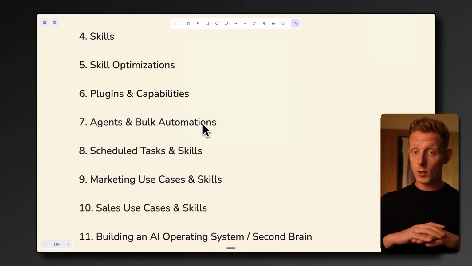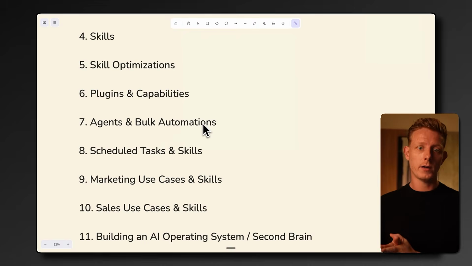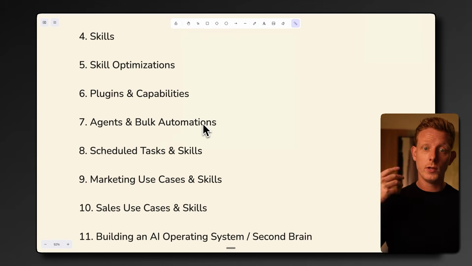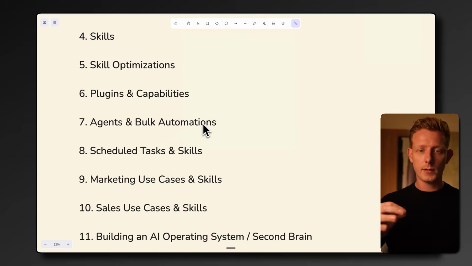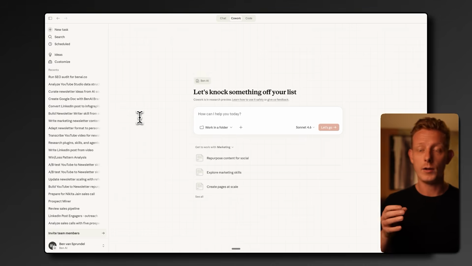So now that you understand all the major features and the important concepts in Cowork, let me show you some actual real marketing use cases in Cowork, from copywriting to visuals to data analysis and research. I'll set up a skill entirely from scratch so you can see my thought process when I'm building these types of skills. And I'll show you plenty of examples that can hopefully give you some inspiration on building your own marketing skills. Let's start with copywriting.